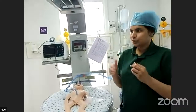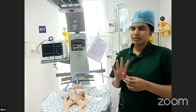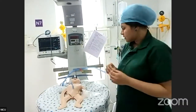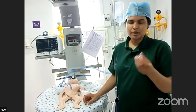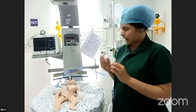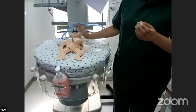So, there are 9 to 10 different sizes represented by permutations and combinations of these 2 numbers. So, each prong will be identifiable with a 4-digit number. First 2 digits represent the nostril size, last 2 digits represent the width of the columella. So, we also have nasal mask, which is available, I think, in 4 sizes in the Fisher and Paykel. And based on the make, like for example, in Breger or Mackey, again, we have different sized nasal masks. And that size of the mask that optimally covers the baby's nostril without impinging on the eyes and the mouth is taken as the right size for that particular baby.